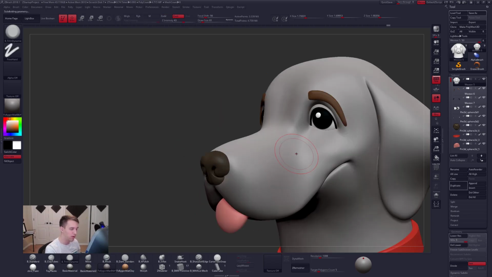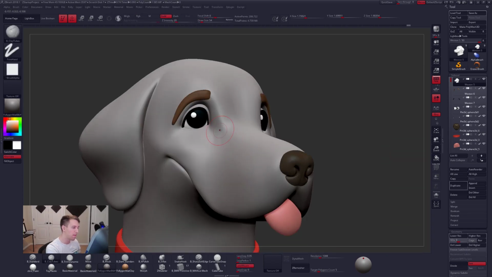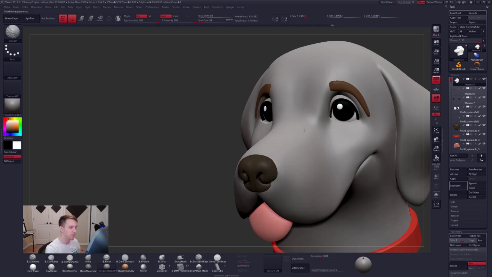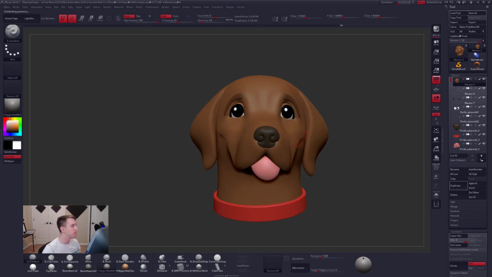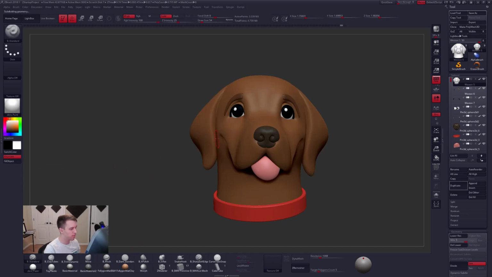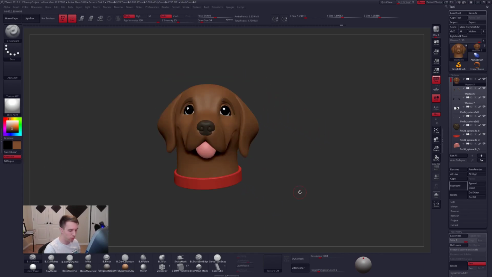That should do it. A little bit more blending, I guess, through here. Just make sure that's nice and clean. Whoa, whoops. Alright, cool.